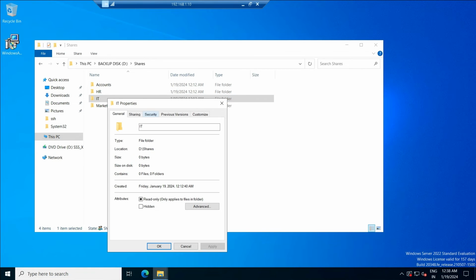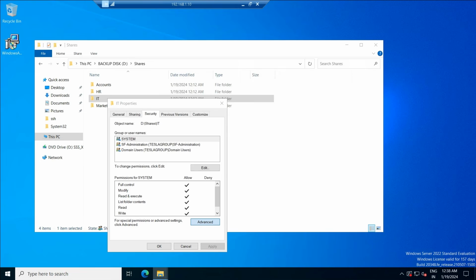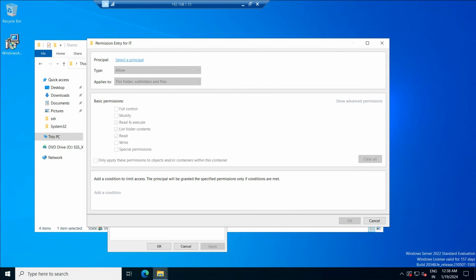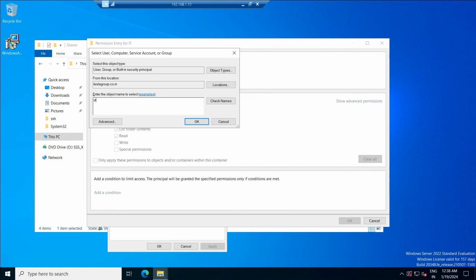First of all, go to security, go to advanced. Ownership is SF-administrator. System has full control. Administrator group has full control. Remove the domain users and add, select SF-IT with the special permissions.